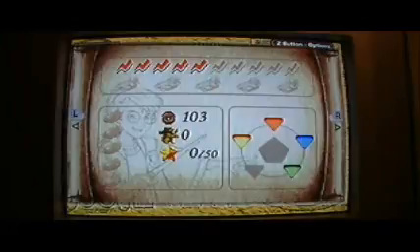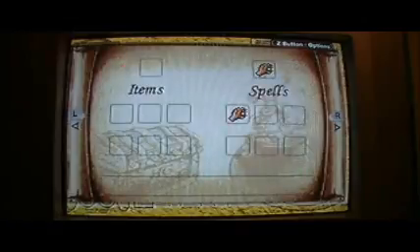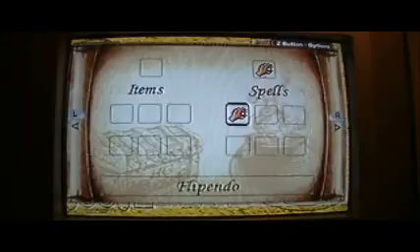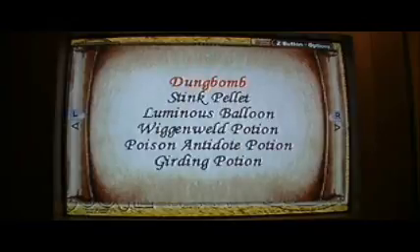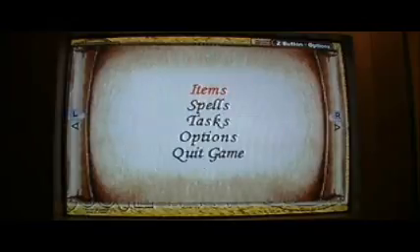That little bronze circle thing is money. The Griffin is your Gryffindor house points. The stars we'll learn more about later. As you can see, we don't have any of the 6 items, and yes, there are only 6 items. We only have 1 of the 6 spells. Then here you have other items. This just tells you about items.